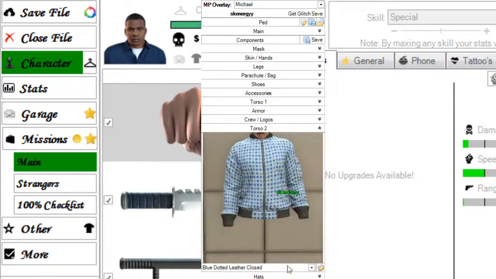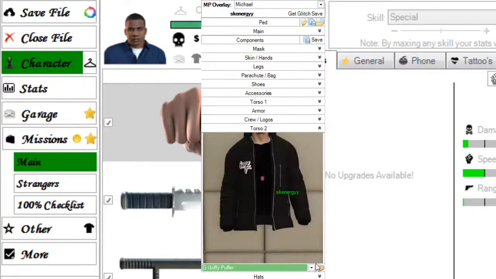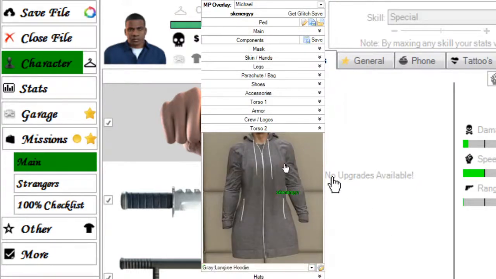Okay, torso 2. It's 128. It only shows you the green helmet. I don't know why. After I'm finished with this outfit, I'll show you what you're doing wrong. It's not 20, it's 128. Oh, I saw it.